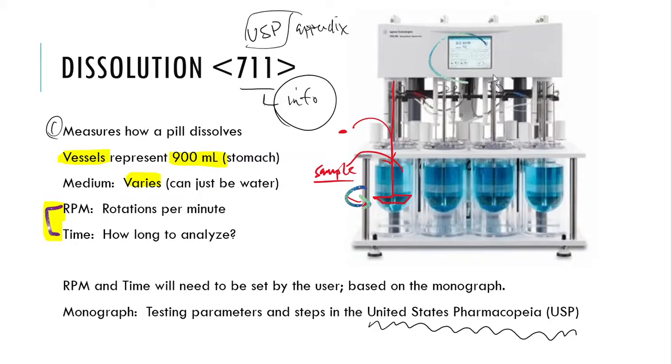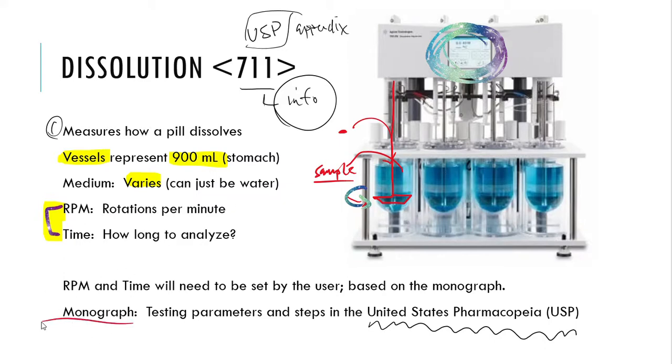And that's the purpose of this big fat screen up here at the very top, or some kind of computer software that is often used to control this device. So very often we are double checking the rotation and we are double checking the time that we need to enter into these instruments just to give us a cue that our time is up, our cake is done, and that we need to pull an aliquot of sample out of the vessel. All right, so RPM and time have to be set by the user. You always double check these, folks. Sometimes these instruments remember what was done prior, and those settings could be completely different than what you need. So always double check these and make sure that you are choosing the right settings for these instruments, okay?